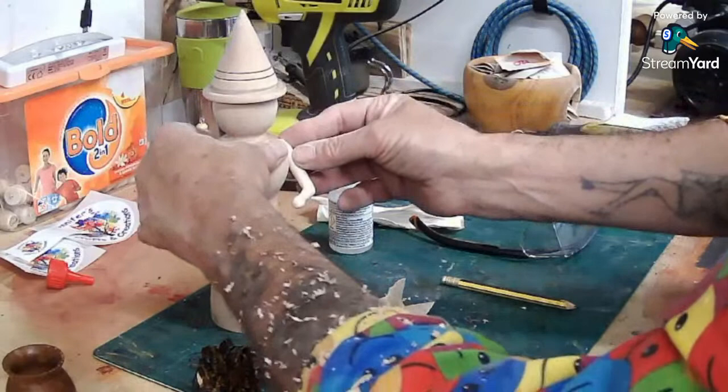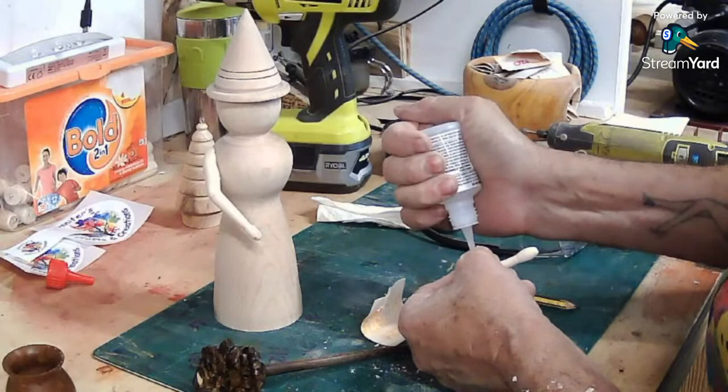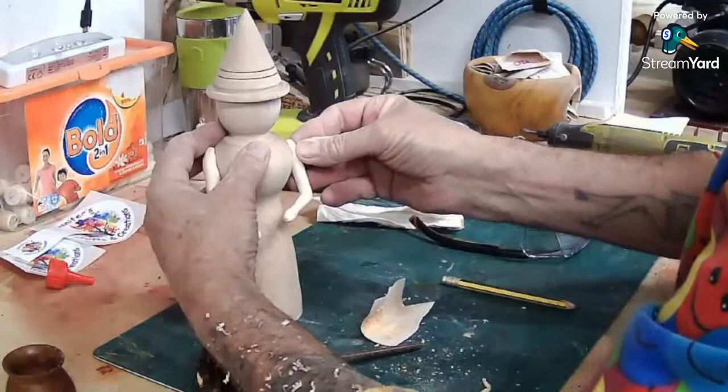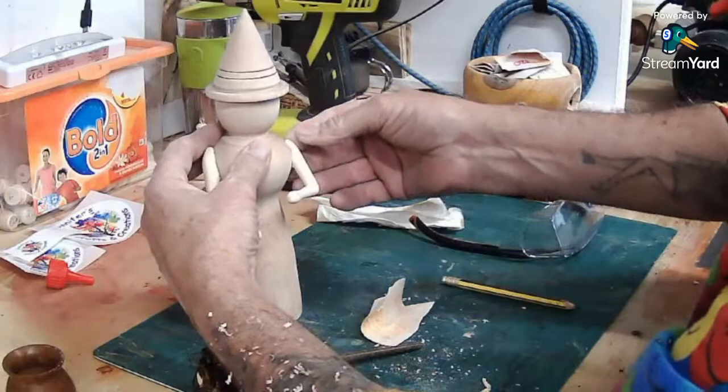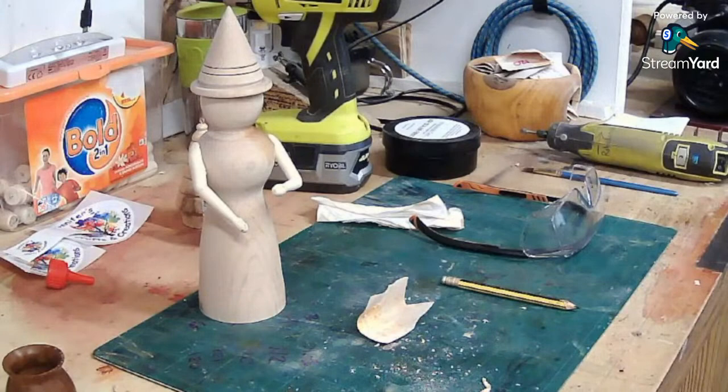A bit of milk. So we'll just go with that. Stick that on. Let's just thick super glue or high viscosity super glue, it says. So bloody thick, I can't get it squeezed out of the tube. Squeeze that in. Get that out there a bit. Back there. Quick spray. That's the hands done. Now, let's go back over to this camera and I'll show you how to make the broom.